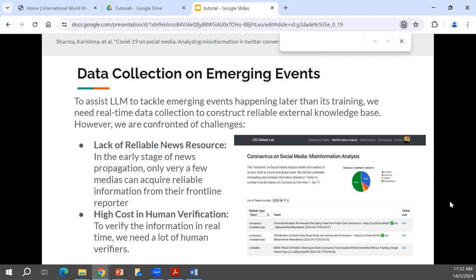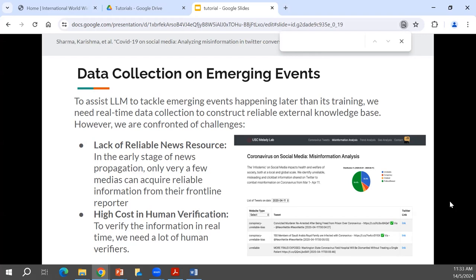Then we had to do the human labeling: for each particular tweet, we would go to the fact-checking website and label the different types of tweets. Among the misinformation, there are actually different types. For example, this is conspiracy, some are rumors, some are unverifiable. So as we can see, it literally demands so much labeling effort that my PhD students in the whole group helped with the tweets we collected during the first few months of the pandemic. There are also a lot of finer-resolution labels we need to acquire, because it's not just whether something is misinformation or not, but the specific types of misinformation, such as conspiracy theory, unreliable information, et cetera.